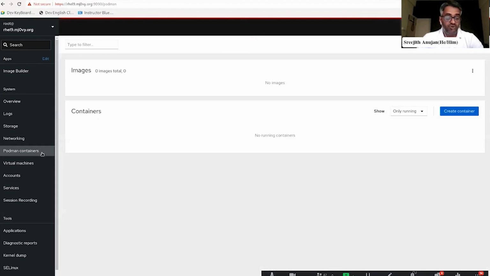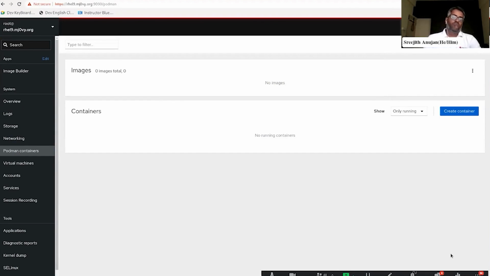Now, the other interesting factor is Podman containers. How many of you work in containers, like some container runtimes like Podman, CRI-O, containerd, Docker, etc.? Anyone? I see someone asking, can the image be customized further? You meant to ask about the image builder using the blueprints. Yes, you can make modifications to the blueprint and then create a new image out of the blueprint, if that was your question. I see a lot of comments around the container question I asked. Many of them are using Docker. Going to use OpenShift in a few months is the response from Chitra.